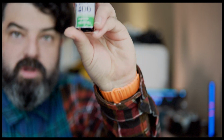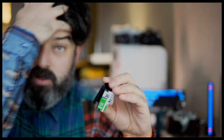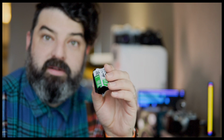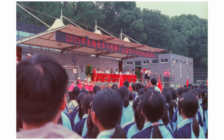So anyway, let's get on with the film stock tryout of this video, and that is this banged up Fuji Superia X-Tra 400. The lab that I sent the film off to here in Wuxi couldn't get the film out with the film leader retriever, so they had to damage the cartridge to get the film out. But the cartridge isn't what matters, it's what's inside that matters, and what's inside is something really lovely. So let me put that back over there.